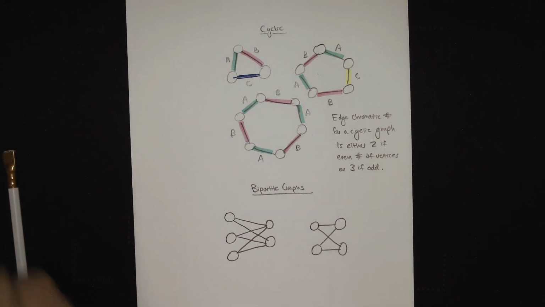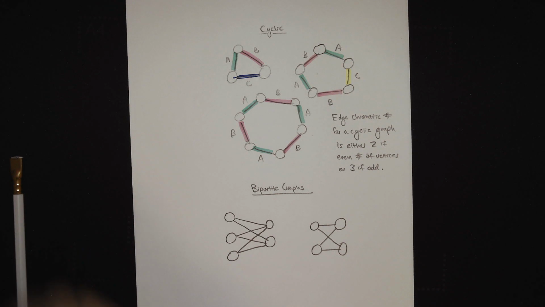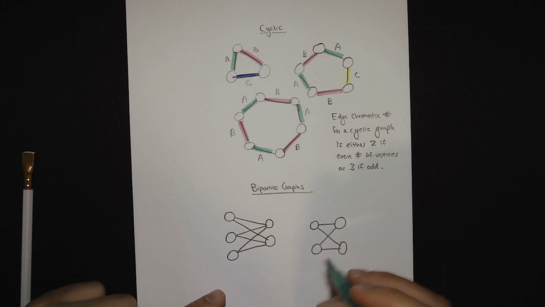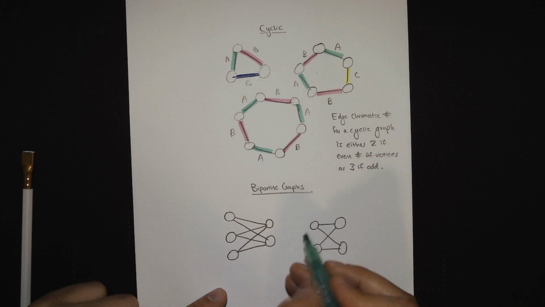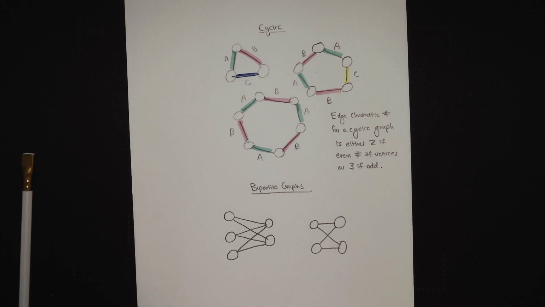So what is the edge chromatic number of elements in this graph family? Well, let's look at a simple example and see if we can reason something here. So we can start with this vertex. So we can actually just look at the graph as a whole, and we can use that estimate.